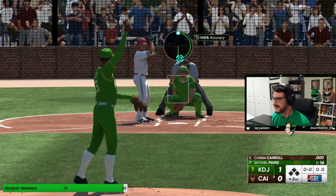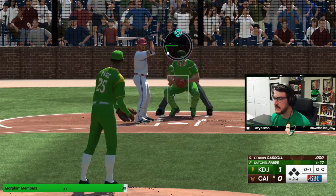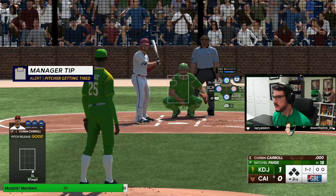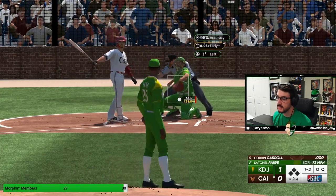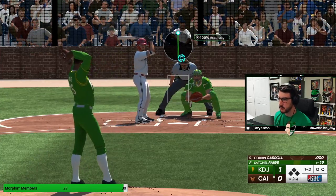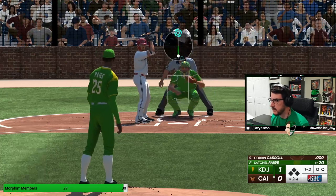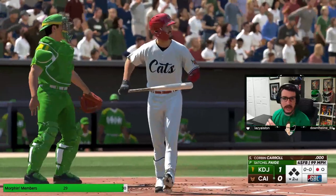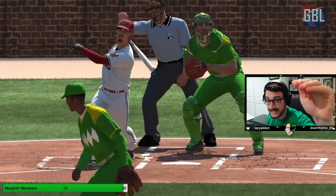We start with sinkers away. Until your opponent picks up on what you're doing, I like the sinker away to left-handed batters. We got a strike out of it. I like to stay away — soft contact is king. So we're going to try to backdoor a little slider. Nice pitch — that's a good miss. Screwball — let's see if we put the screwball there. The sequence I like: sinker, slider, screw. Now fastball up and away — this is the danger zone against lefties, as they're not going to be able to get their bat to it. Swing timing was late — we love that. We're going to pump it there one more time, a little bit higher. We missed but we got the strikeout. Changing eye level with Satchel Paige is key — especially with the screwball. That screwball starts high, comes low. If you then go back to the four-seamer that starts at that same height but stays there and is faster, you're getting punchouts, I promise.